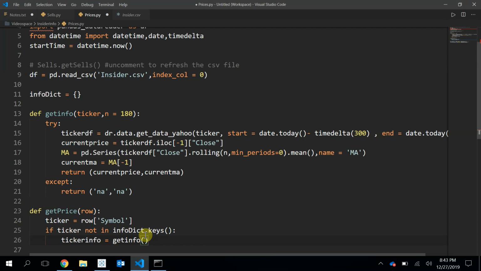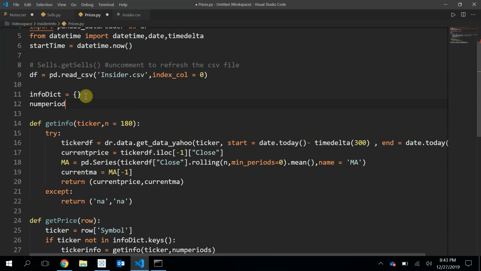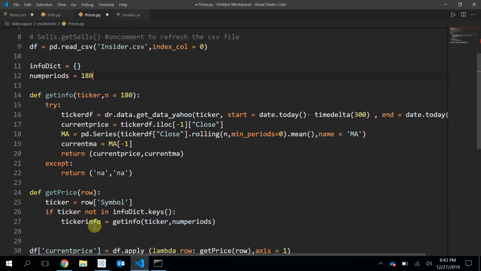I'm going to say ticker info equals get info, ticker, num periods. I'm going to define another variable up here called num periods. And what's that equal to? 180. So num periods equal to 180. We're going to pass in the ticker that we get from this row, and then the number of periods for our moving average calculation. Very good.